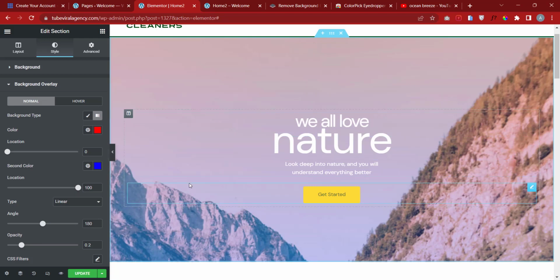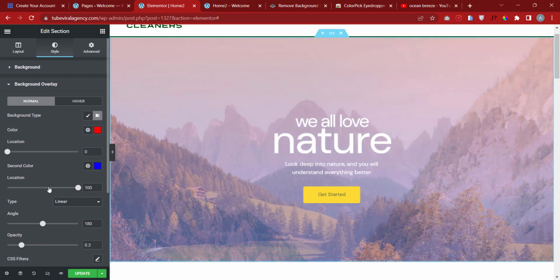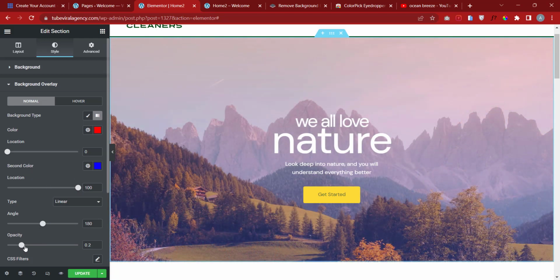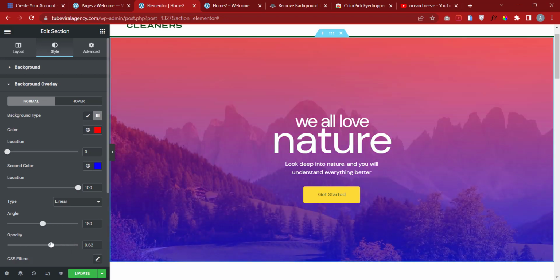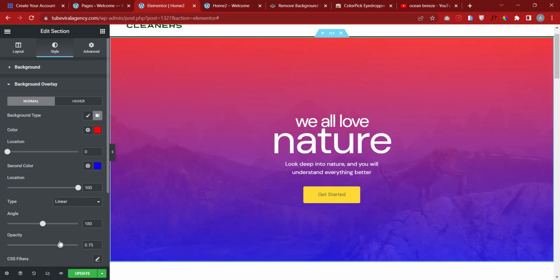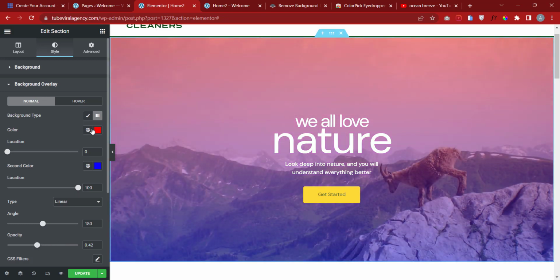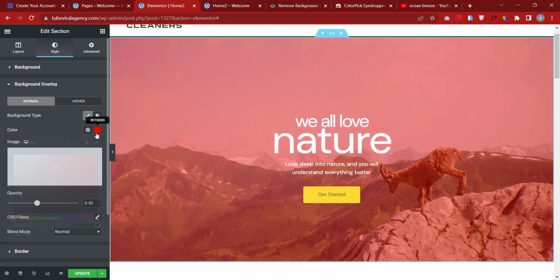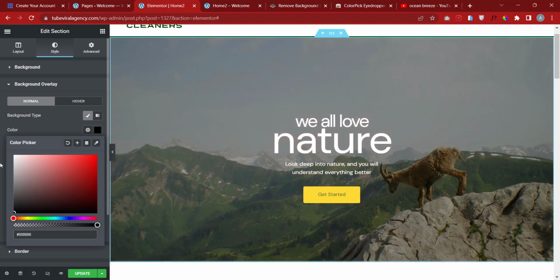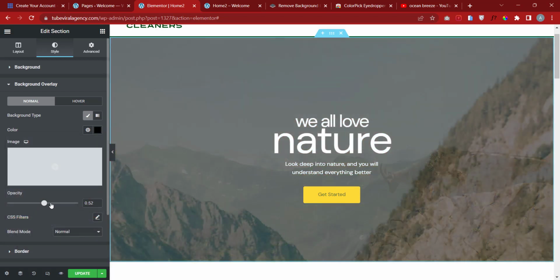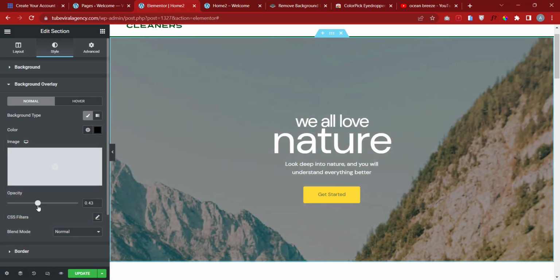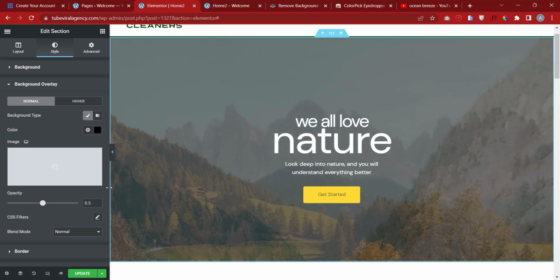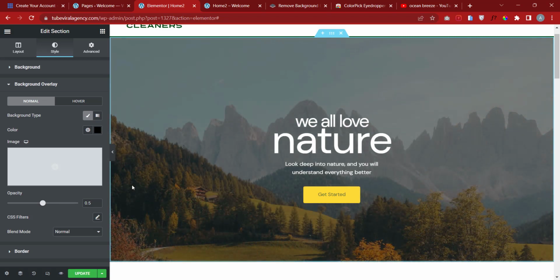You can see. I can increase, you can see the way it is, this opacity. It is how I want it. But for me, I only want one color, and that is black. I want black. This is what I want. Opacity, I will just use something like this. Maybe this is okay for me. Alright.